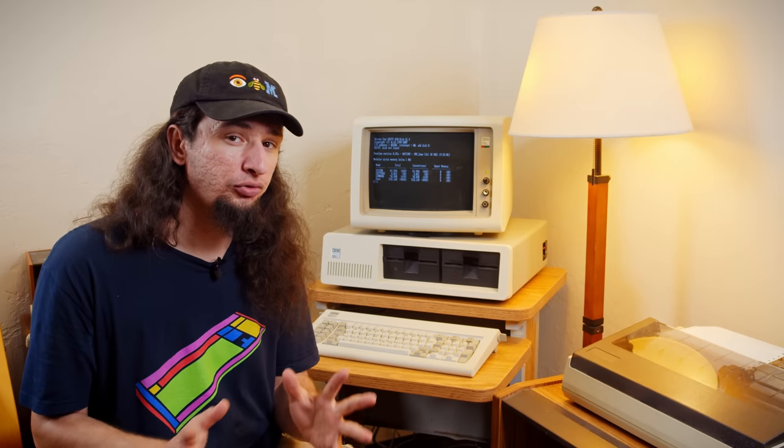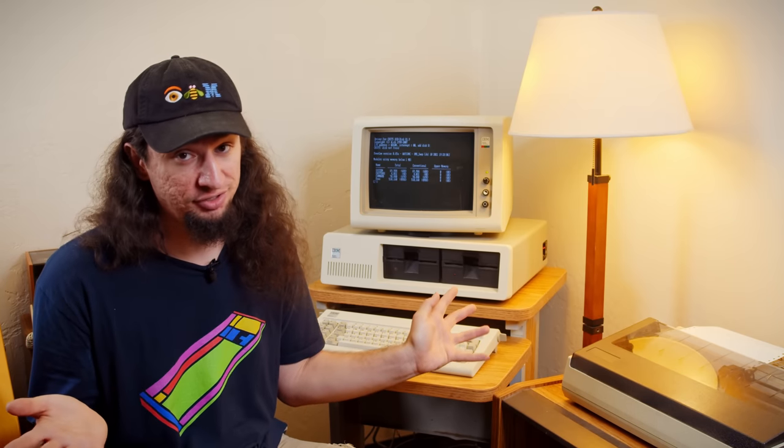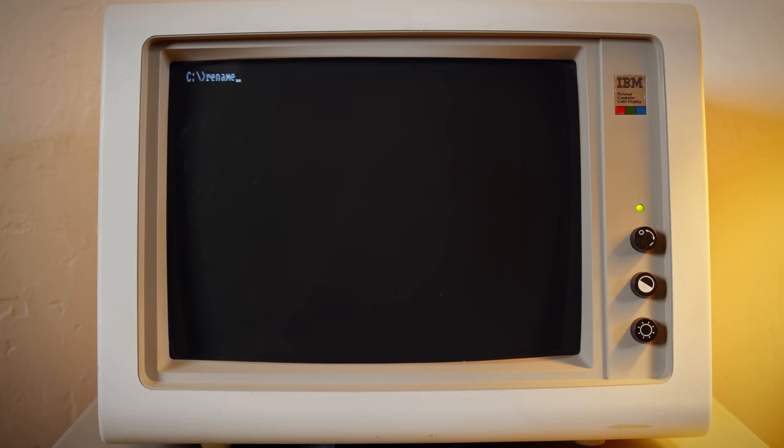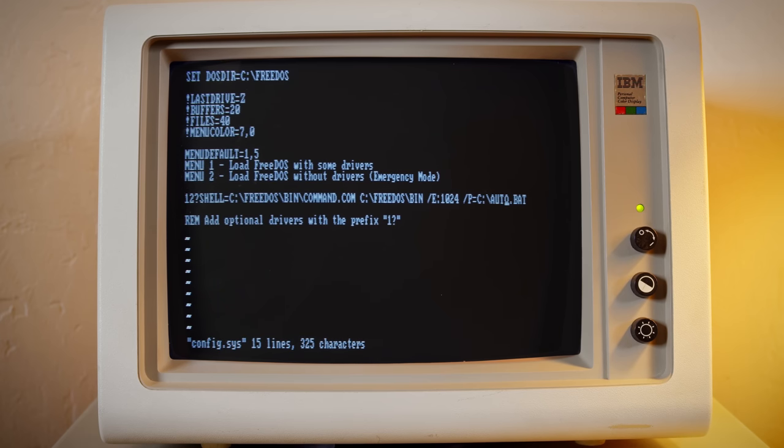A small note here, FreeDOS uses fdconfig.sys and fdauto.bat instead of the more standard config.sys and autoexec.bat by default. I put those files for the final install in the install folder, and I did follow that naming convention here. If you want, after the install, you can rename fdconfig and it should work automatically. FDAuto can be renamed as well, but you'll need to change the parameter for shell in the config file to match so it will run correctly.